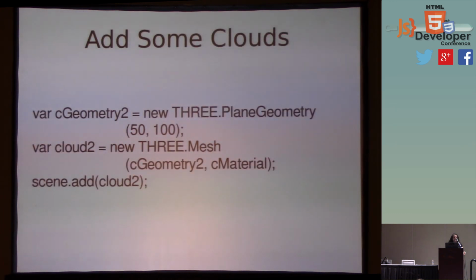And then again, this is what you've seen before. This is called 2 because I'm going to do it twice. Those are actually 2 poofs. We're going to create a plane geometry, and those two parameters there give you the height and the width. Notice it's not square. I can make any size of rectangle, any dimension of rectangle I want. And that image, once it's plastered on there, it will stretch and compress to fit it perfectly.